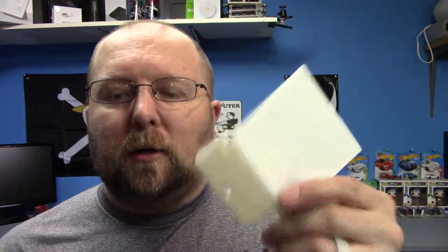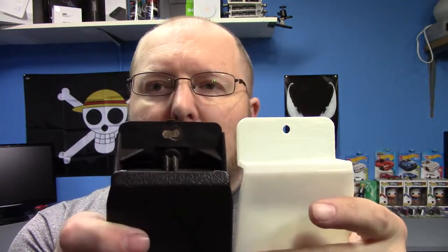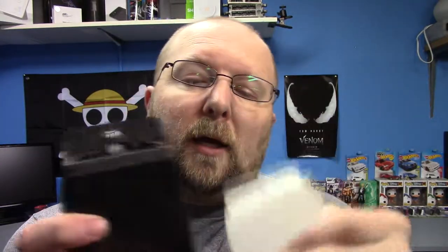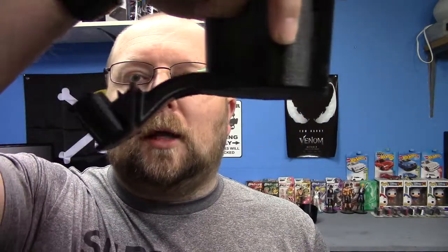So I built a test piece. This is one of my first pieces with my printer. And I've mirrored it. These are a lot harder to line up with the camera than you would expect. So anyway, I've mirrored it, and it comes up somewhere right around here. I'm hoping it lines up really close for what would happen if this is mounted like so.